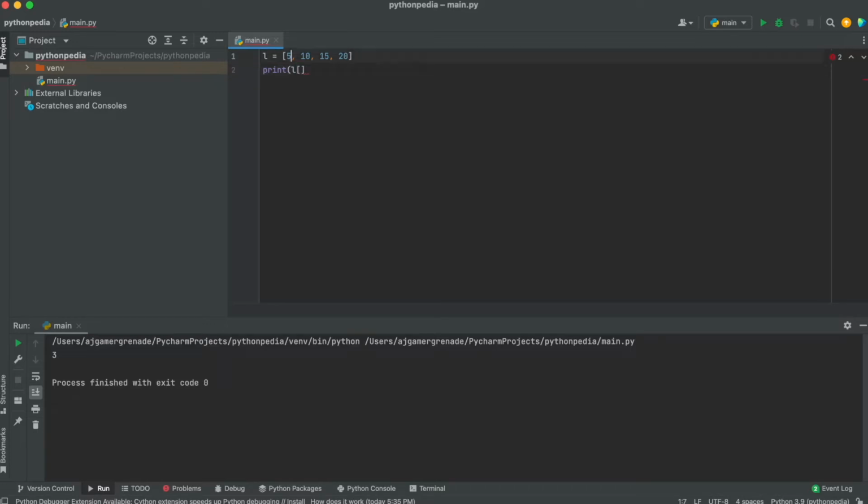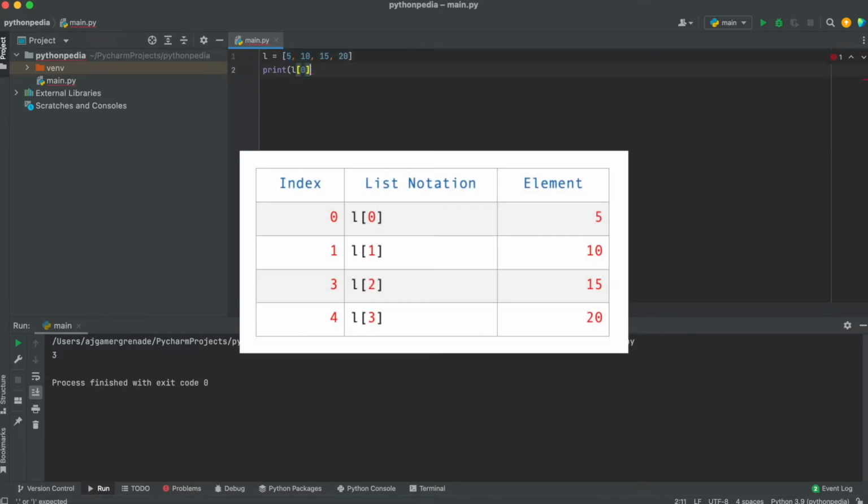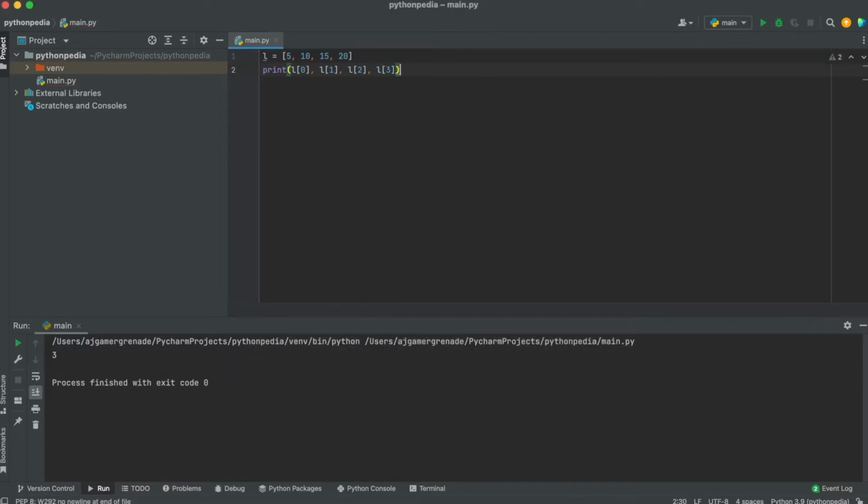That means 5 is at the first position, -1 gives me 0. That means this is at element 0, 5 is at element 0, element 1 will give me 10, element 2 will give me 15, element 3 will give me 20. This is how I do indexing of a list.